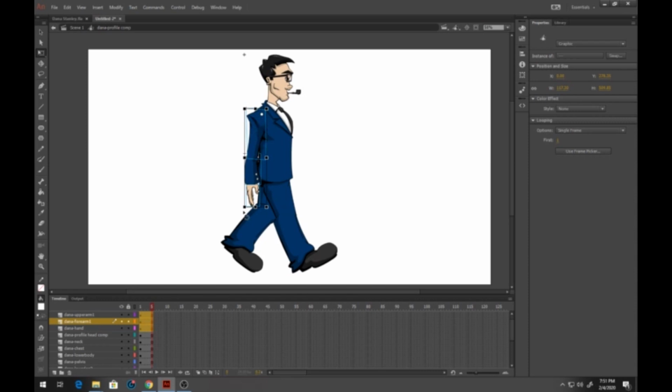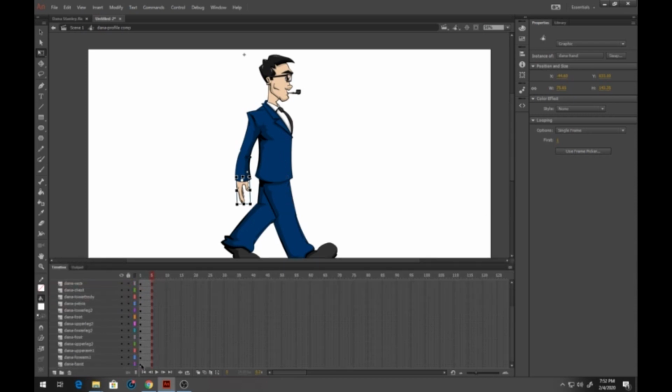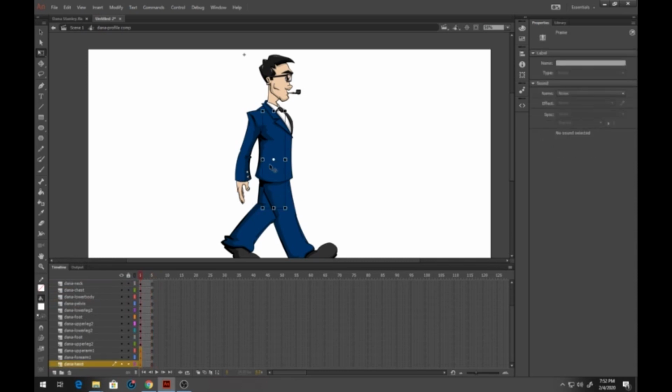Anyway, so I'm going to move his arm now. Another thing with walks is when a person walks, their arms always swing opposite of their legs. So if his right leg is forward, which it is, then his right arm is going to be back. And the same is true of the other arm. So this leg is back, so that arm's going to be forward. Now we can't see that arm, but it is here somewhere. We find it down here. I can just select it from there, and we'll just rotate it.